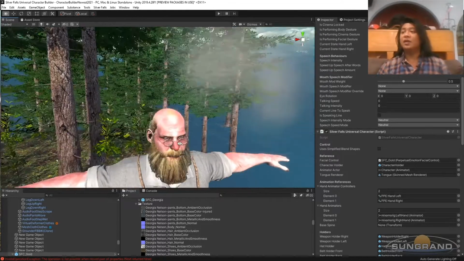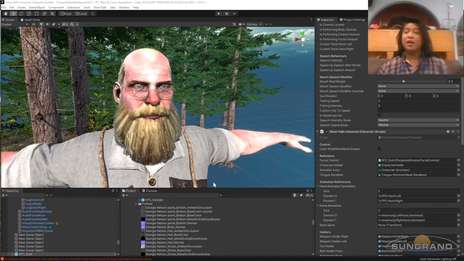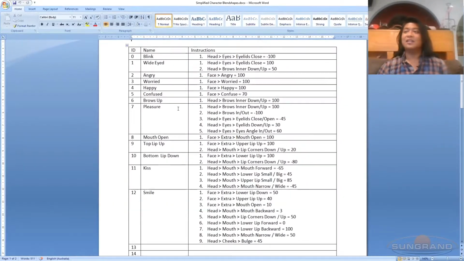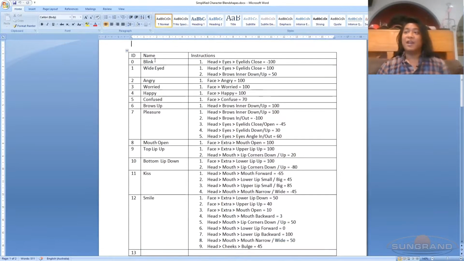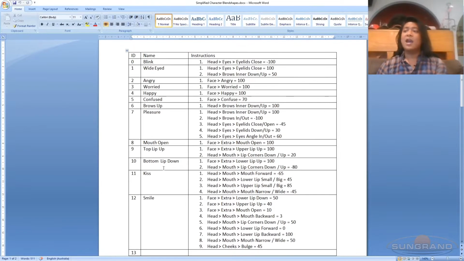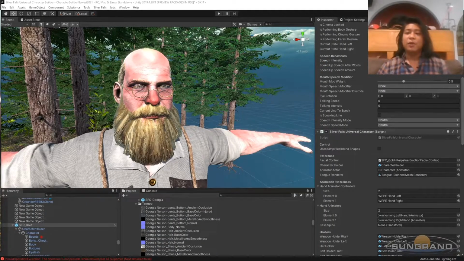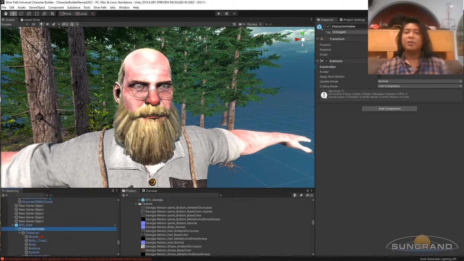But I created a way where I rigged up those blend shapes myself, though I can only do it in a very limited way. If I can open my document here, these are my notes. Instead of having dozens and dozens of blend shapes, I now only have these 12, which means I have blink, wide-eyed, angry, worried, happy, confused, etc. But I mapped out how I can blend these in a very particular way so that I can get enough variety out of it for a character to have convincing enough animations. And what's interesting as well, I'll show you here. Let's click on Gold, and we're going to work on the bottom half of the face.